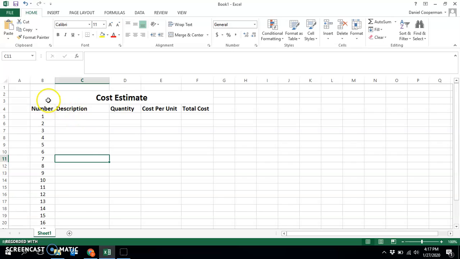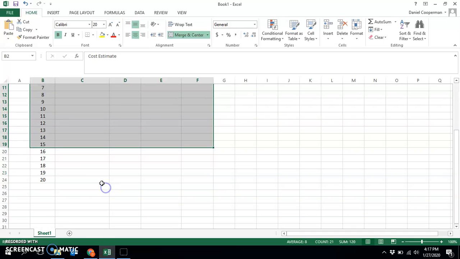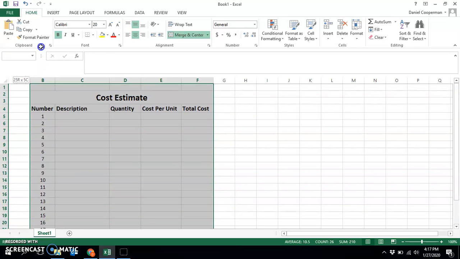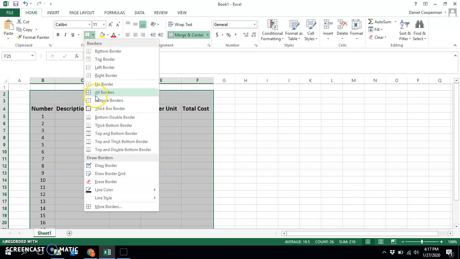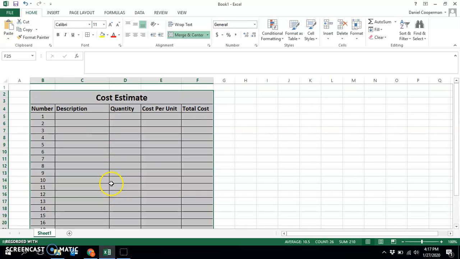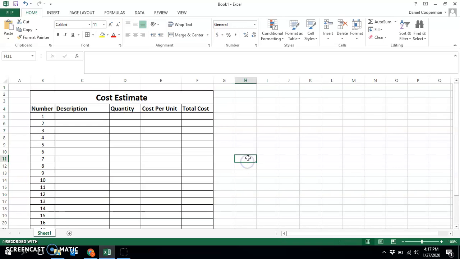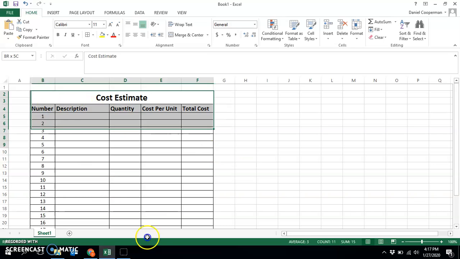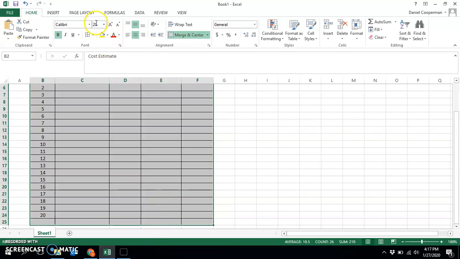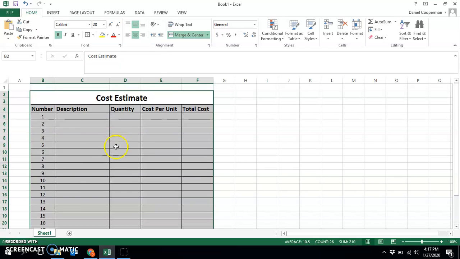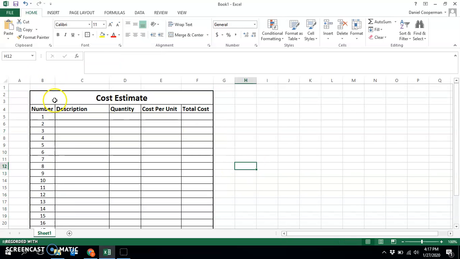So then I want to add some borders. Borders really do a great job of making everything appear a lot more clean. So I'm going to highlight everything in my cell, including one extra on the bottom. And I'm going to hit the drop down right here. And here's where I can add the borders. So I'm going to first hit all borders. And it already looks a little bit better. That's what it looks like. Another thing I like to do is I like to highlight and also add a thick box border around everything. So now it looks a little bit cleaner.